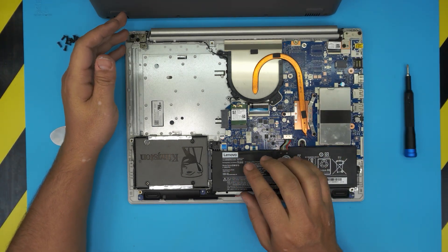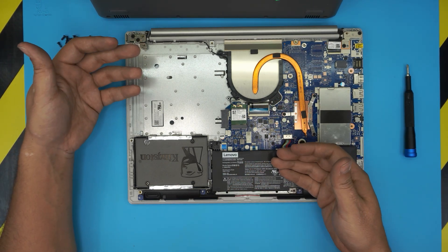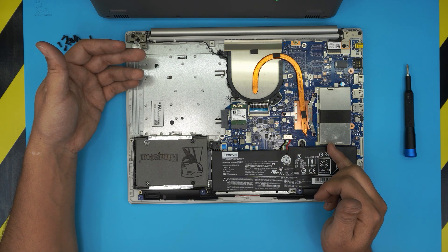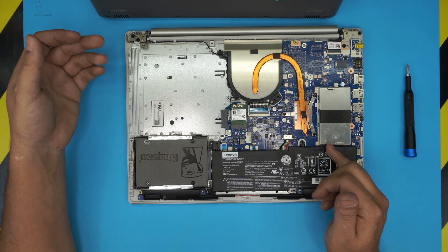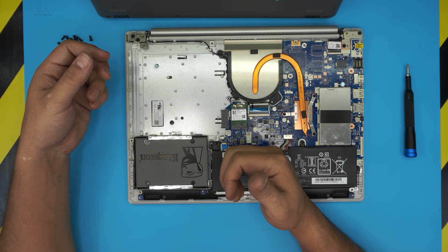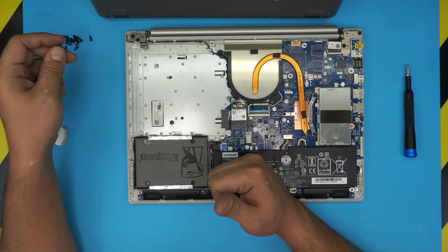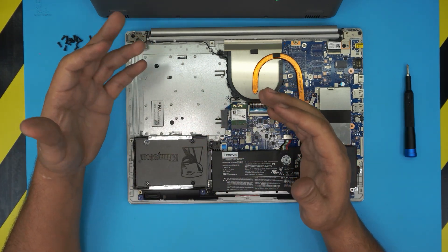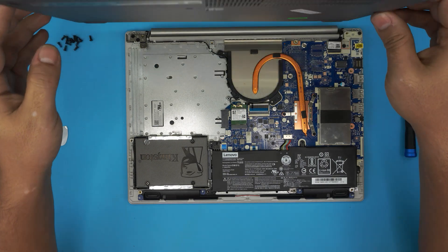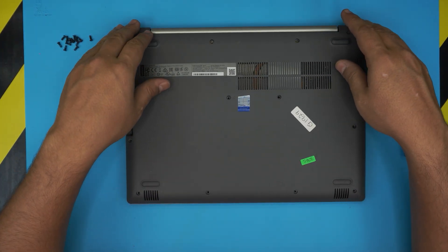First, don't power on the laptop — leave it off, connect it while off, and let it charge up. They come with 60 or 70% charge, so let it charge for two or three hours. Then disconnect from power and run the laptop on battery only until it drains all the way down to zero or ten percent. Once it hits that level, power it off, plug in the charger, and let it charge for four to five hours while powered off. Then you can power it on and use it as you wish. Those are really important steps with any new battery.